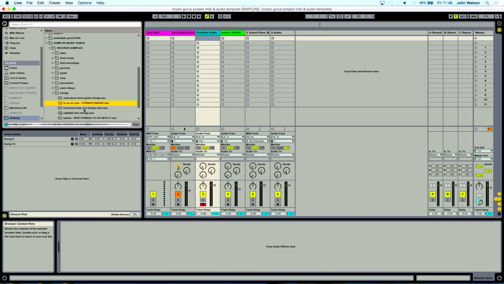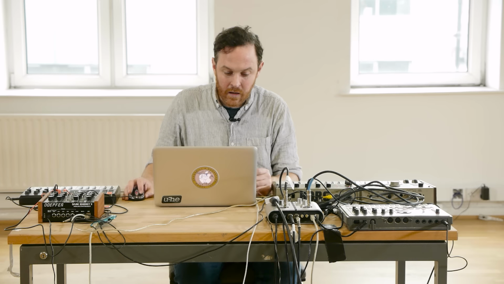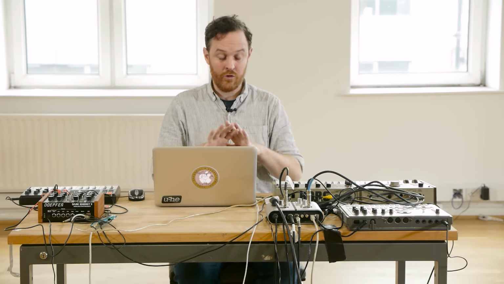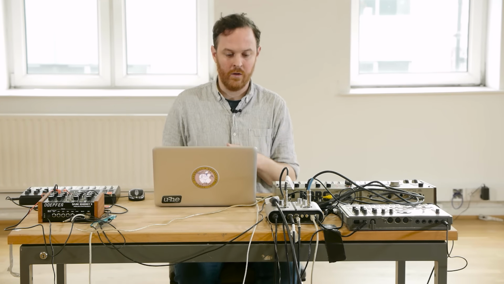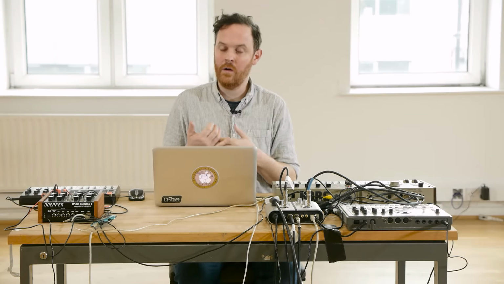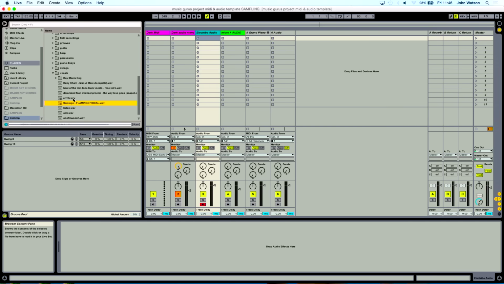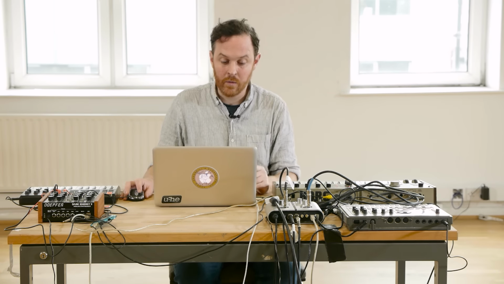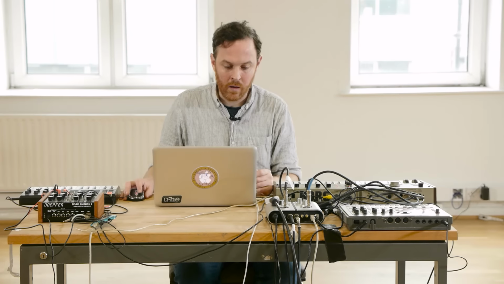Strings. So lots of little bits and pieces to layer down. And again, just thinking about stripping it out into the individual components. So things under strings are kind of ensemble instruments. We've got a few little kind of vocal bits and pieces, little phrases, stuff that I found. But obviously with the copyright issues with regards to the record samples rather than the field recordings, I've got to be able to mask these quite well.